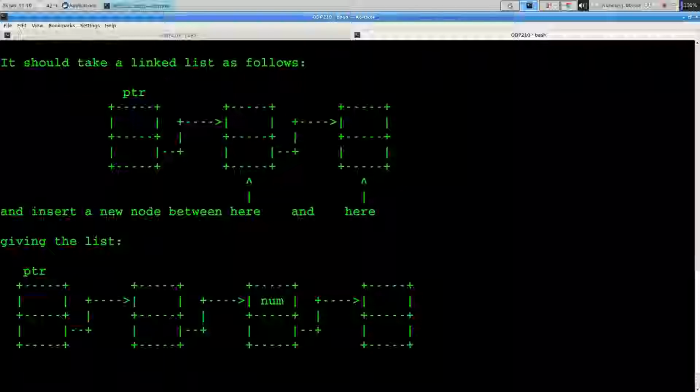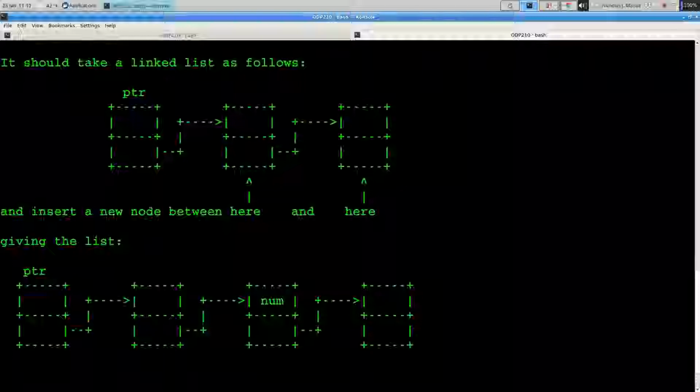So yeah, create a new node, and it's just pointer manipulation. The rest of this course is just pointer manipulation, in some sense. Because creating a node is just a call to malloc. Setting the data value is just new node arrow data equals num, right? The trick is the pointer manipulation. And in this case, you need to find where this pointer is, and instead of pointing here, point to a new node. And then have the new node point where this thing used to point.